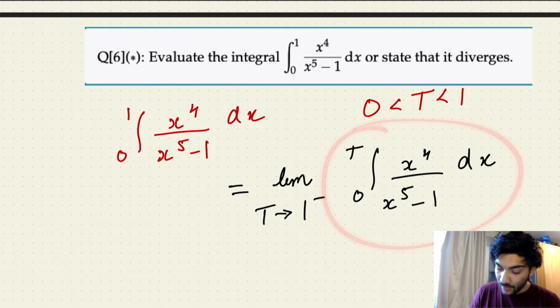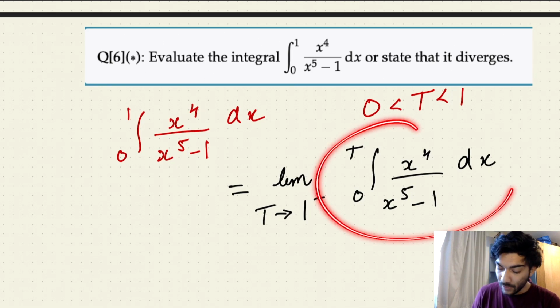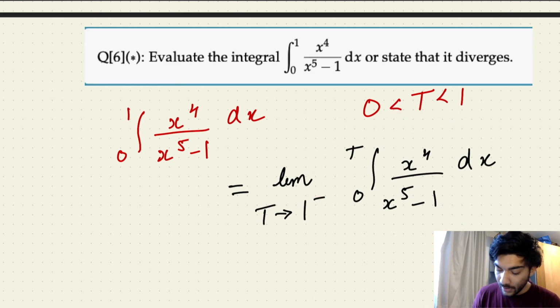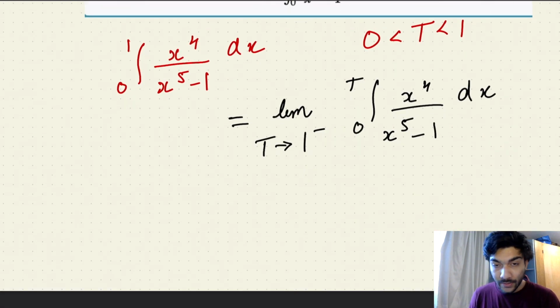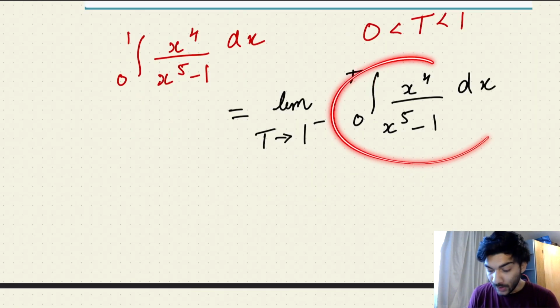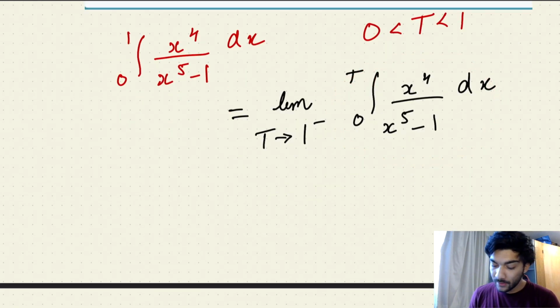So now we have to evaluate this integral over here. We can clearly evaluate this definite integral by using substitution, because if I substitute x to the power 5 minus 1, I can clearly see the derivative of x to the power 5 in the numerator. I can do some manipulations with the constants, but I see x to the power 4 over here, right? Which gives me an idea that this integral can be easily solved using substitution. So let's solve this definite integral using substitution.